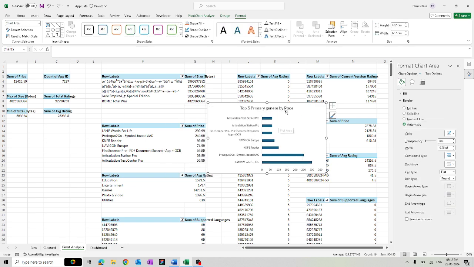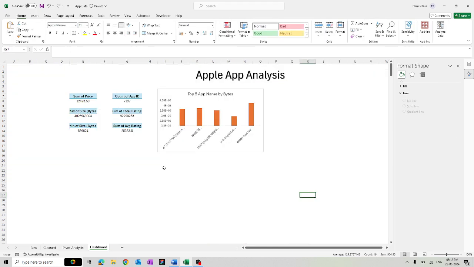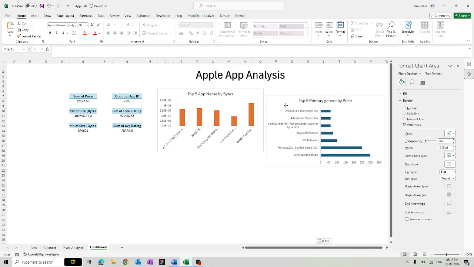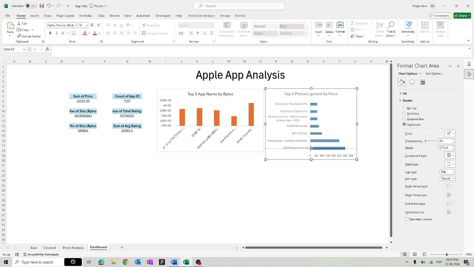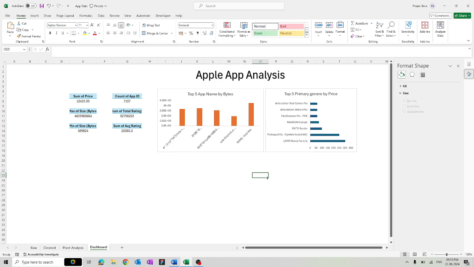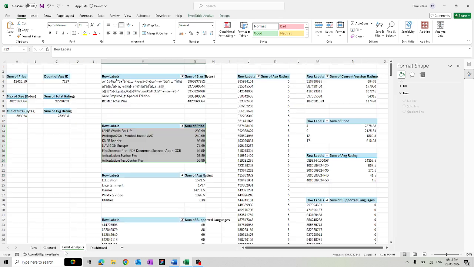Select this and you can remove this, right? Control X and go to. So why have I chosen a different type of chart? Because it will be very eye-catching for the user to watch. If you have the same type of charts and graphs, the user won't be able to feel that some analysis has been done, right? So the more different types of charts, the better it is. So this is done. Like this, you can put all other charts also.